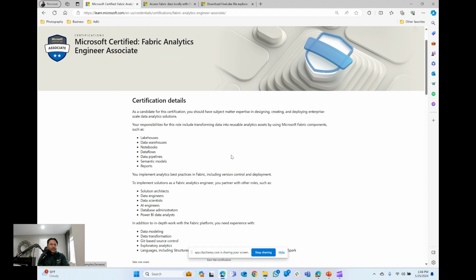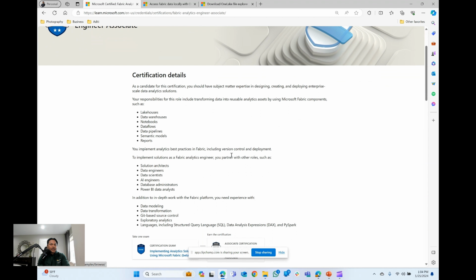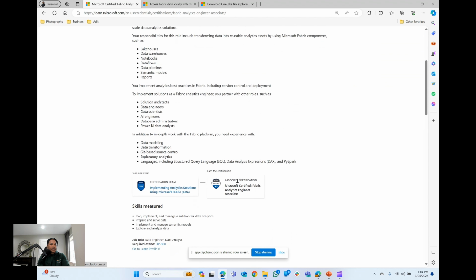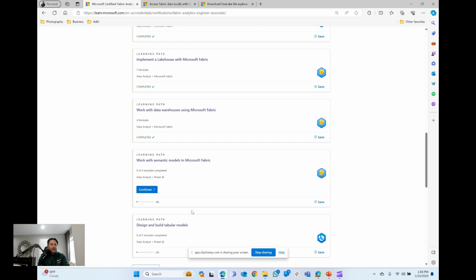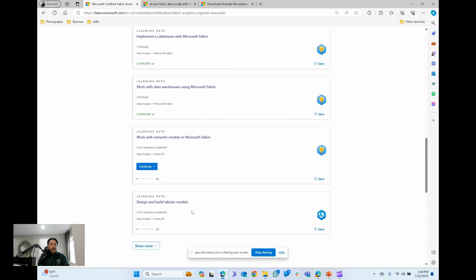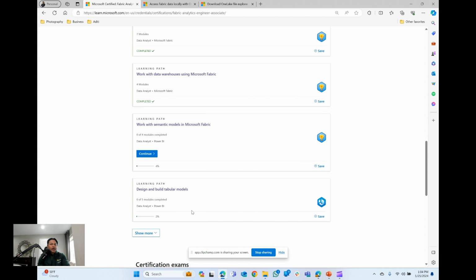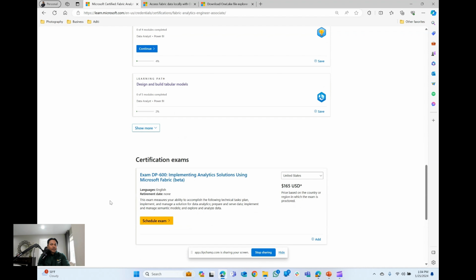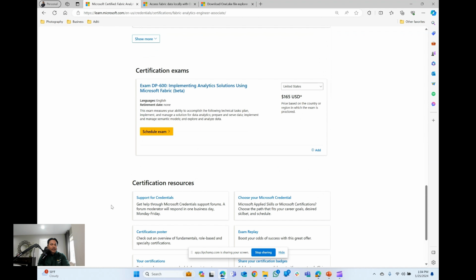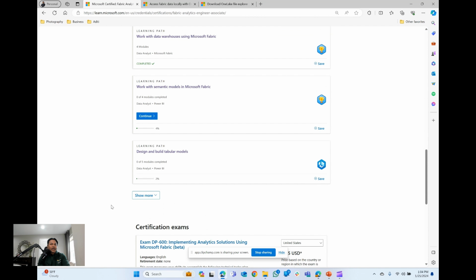This describes what that certification is and what topics are covered. On this page, you have a learning path that you can do to learn and refresh your knowledge on Microsoft Fabric. The exam is called DP 600. You can take that exam to get the certification.